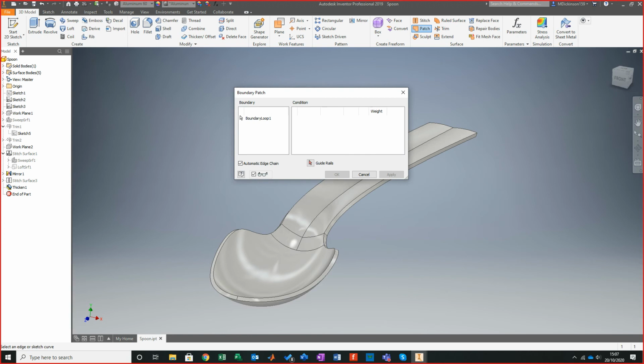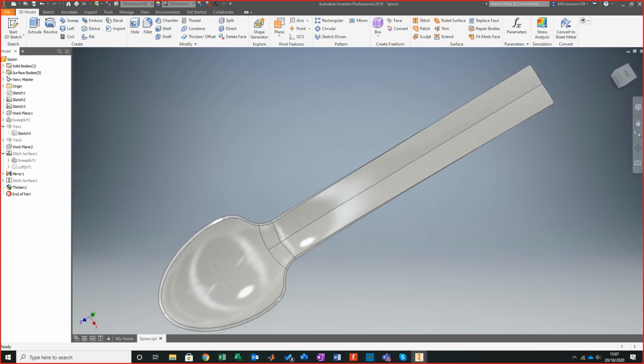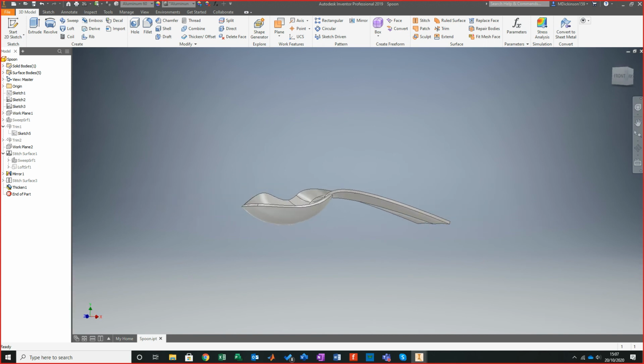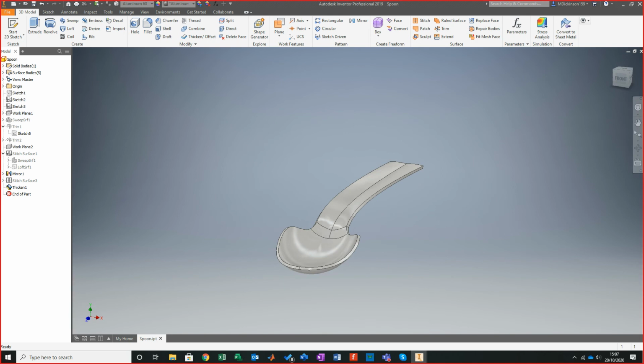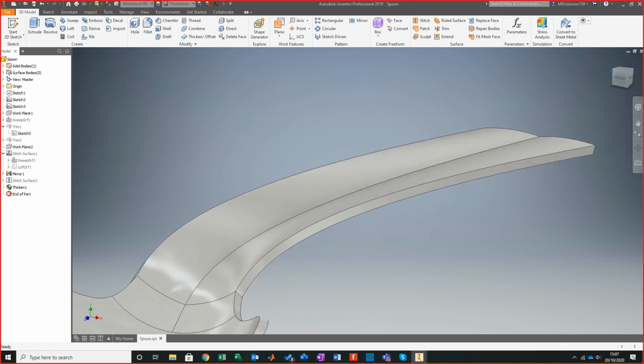The boundary patch just works on the idea of constraint areas, and then it will try to patch around specific targets. But in this case, the best way to achieve this was loft and sweep, and that's what I found. You may have found a little difference, but it just depends what your experience is and what you've done with it so far.